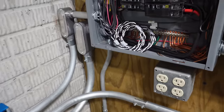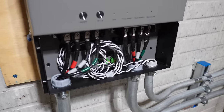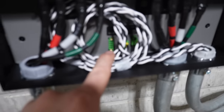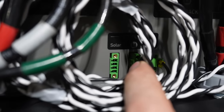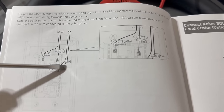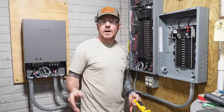Very important. And I coiled up the excess wire in there and some excess wire in here as well. And those are both landed on their two ports in there, marked 1 and 2. There is one extra port in here, you see right in the back, and that is marked solar. Anker does give you another CT in the kit, and that would wrap around your incoming solar wires or wire, I'm not sure. I know this video is boring.